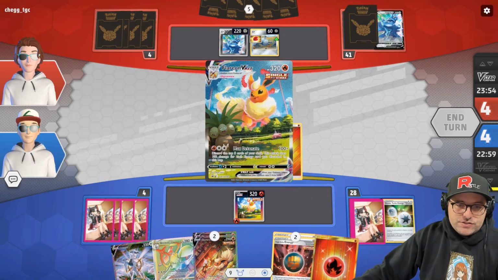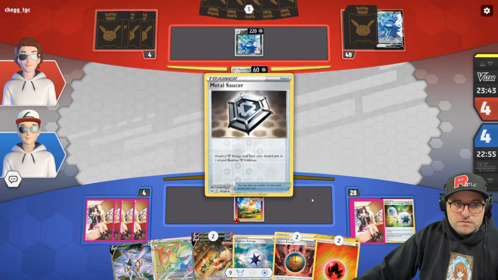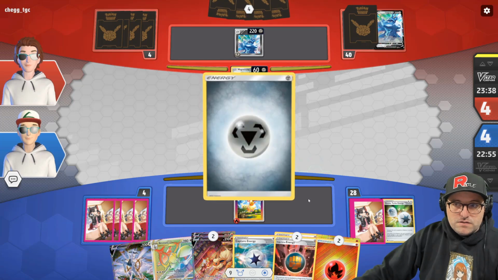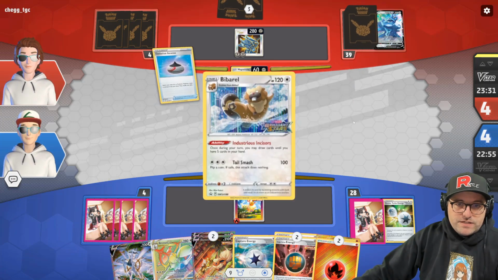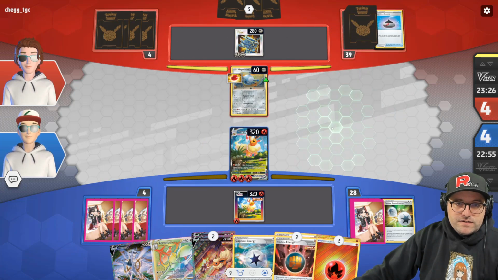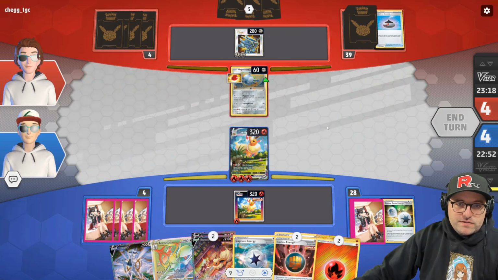So now we manually attach to our Flareon on the bench. Our Arceus did his job. He went down, but it's alright. Metal Saucer, alright. Gonna be a little bit concerned because we can get Star Chronosed here if he somehow has the ability to get enough energies on that Dialga VSTAR. Could have went single strike energies just for extra damage fun points.